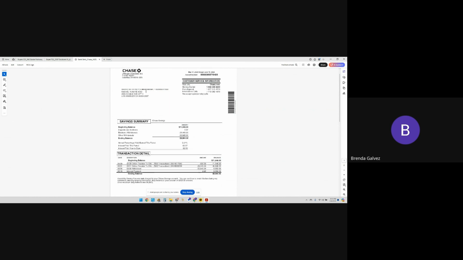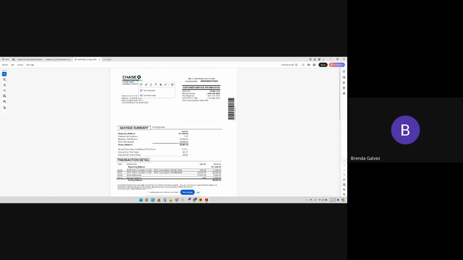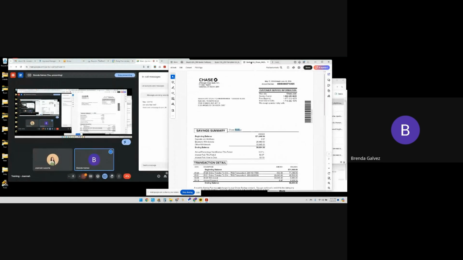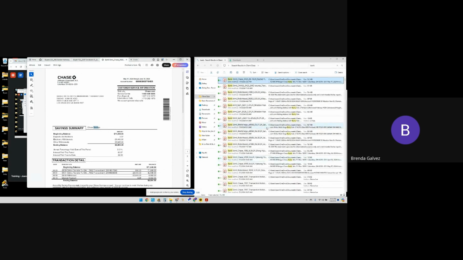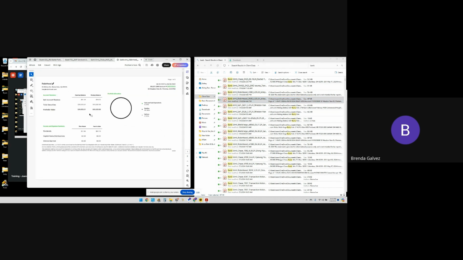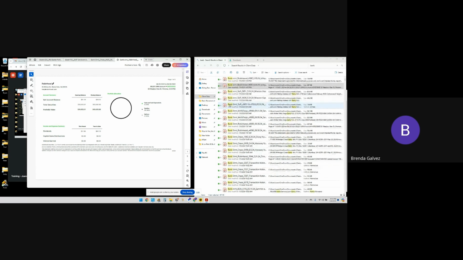So anything that has a bank name, if you see savings or checking, or any retirement, so any IRA, any of these, you're always going to put bank statement, the bank name, account number, dates, borrower's name.